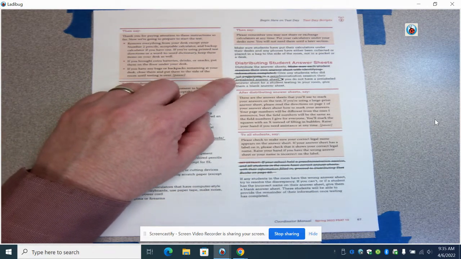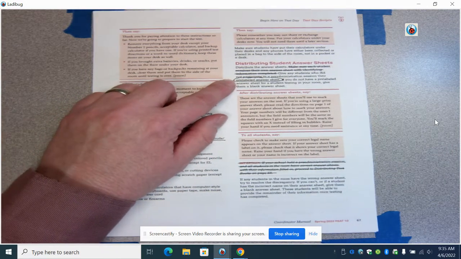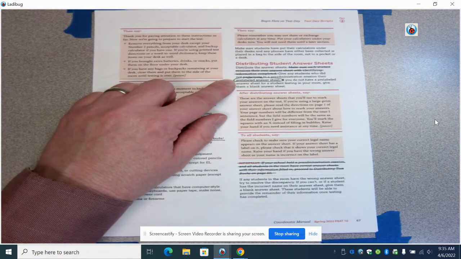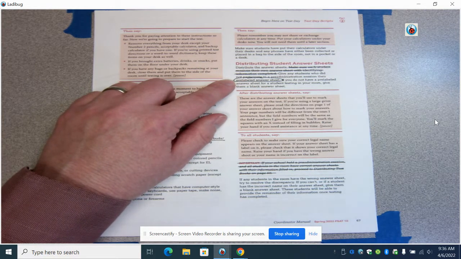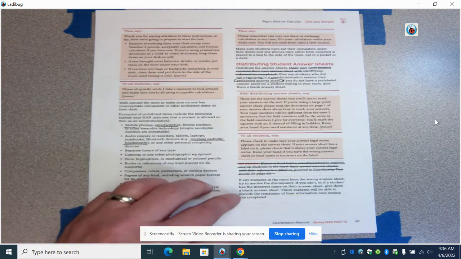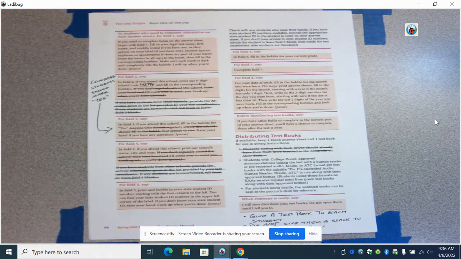Again, we didn't do a pre-administration session, but the students do have pre-labeled answer sheets, so you need to make sure you give them the correct sheet with their name on it. There's a few students that won't have a label because they've started here at North after the state ran these labels. We'll give you blank answer sheets, and they'll need to fill in more information. All right, so you continue through here.